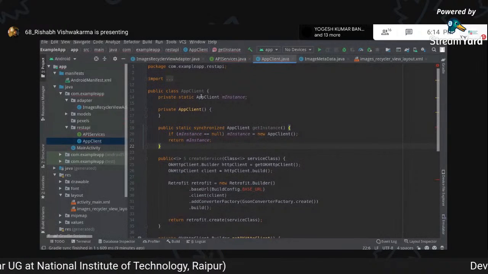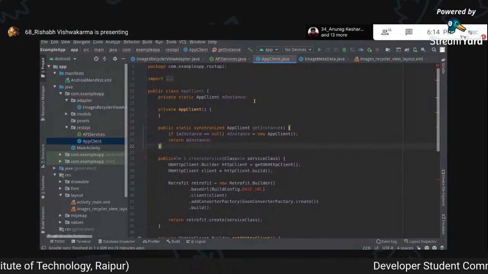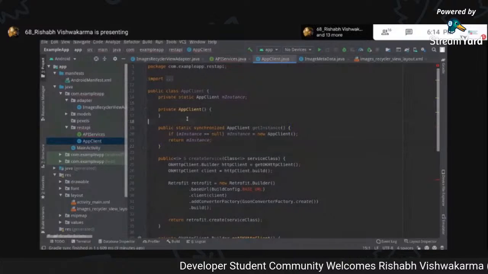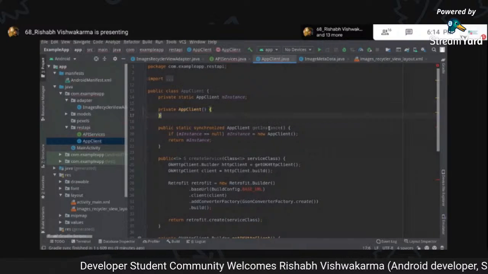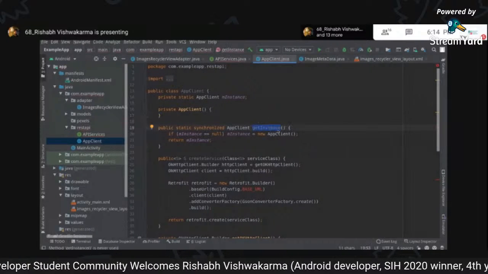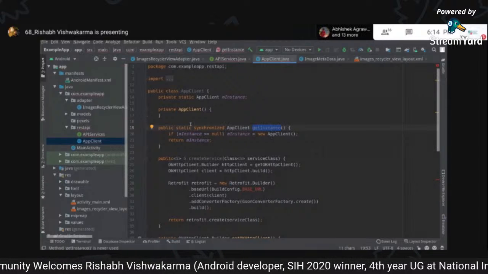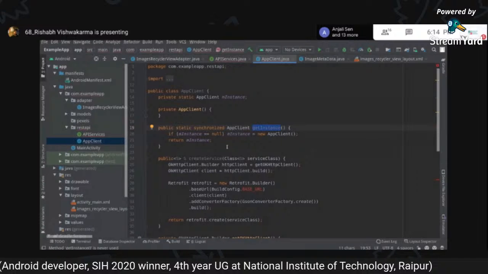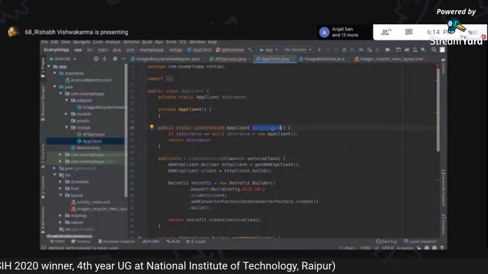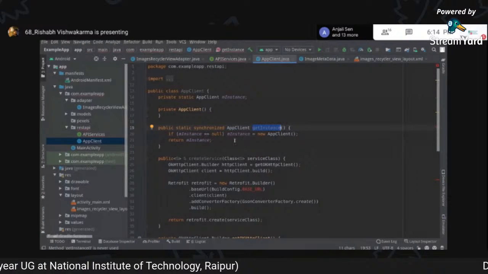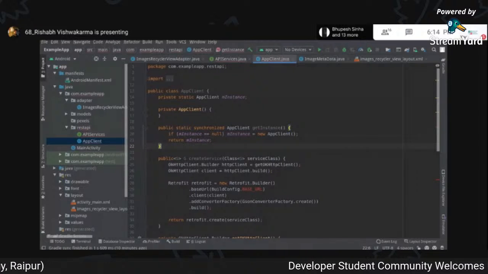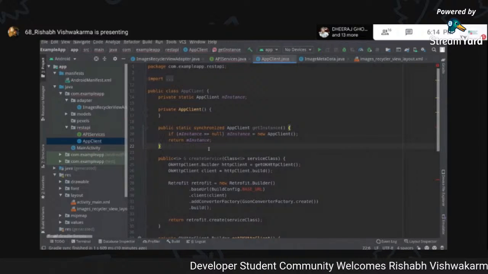Singleton class means that you will just have a single instance throughout the whole program. Hence, the constructor here is private, and you can get the instance through this get instance method. So this is basically your client, a singleton class. Throughout your whole program, it is going to give you the same instance, because we don't want multiple instances in our program, because that's unnecessary.